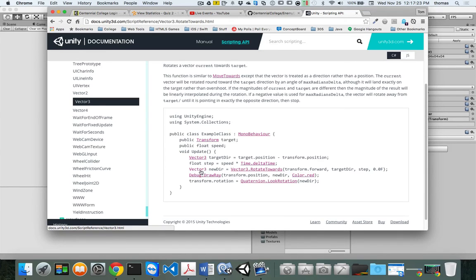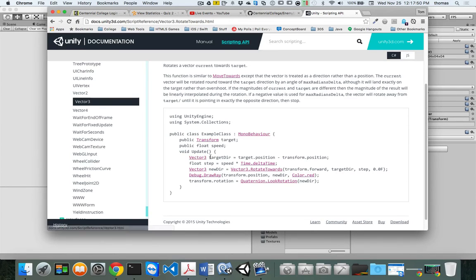And then I say my Vector3 new direction is then move towards, Vector3 RotateTowards my transform position, target direction, with my step. And my step is going to be the speed that I turn. And once I've got that, I'm going to set transform rotation to my Quaternion LookRotation in my new direction. So it's going to go whoop. It's going to change my angle to look at the target.